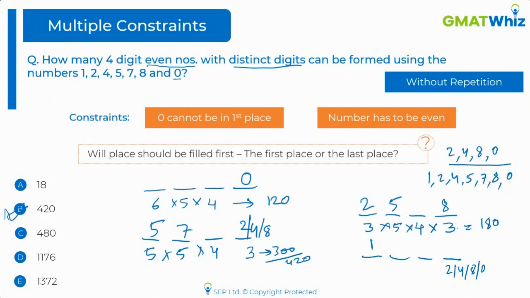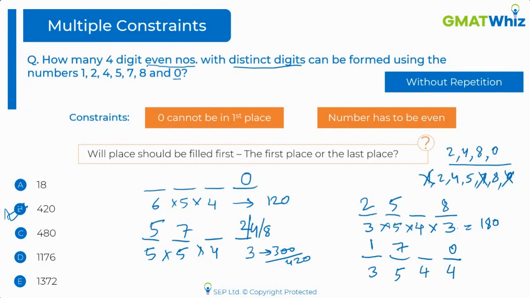Okay, so let's start with an odd number in the first place. How many odd numbers do we have? There is 1, there is 5, there is 7. So there are 3 options which I have for the first place. Okay, now since I'm using the odd number, I don't have to worry about how many even numbers are left for me. All even numbers are available for the last place, so I can use any one of them. Okay, so let's say I've used 1, and let's say I've used 0 for the last place. Okay, now how many numbers are left with me? 5 for the second place. Let's say I use 7. How many options are left with me?